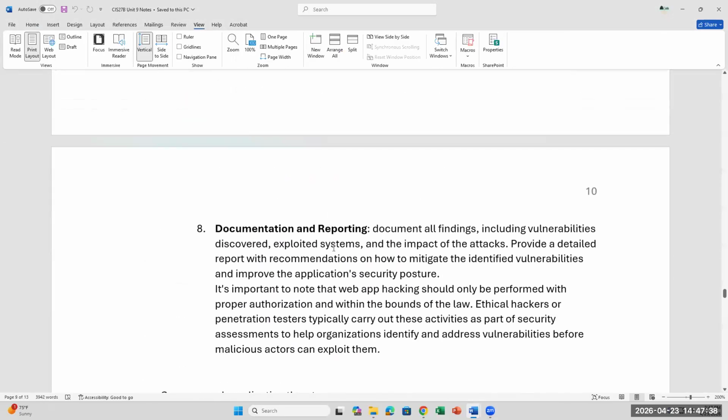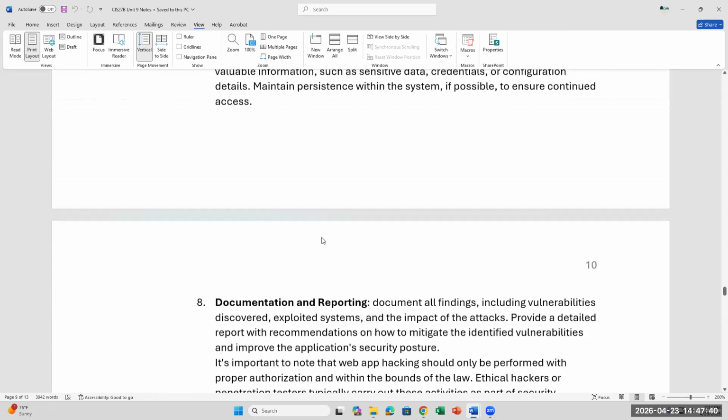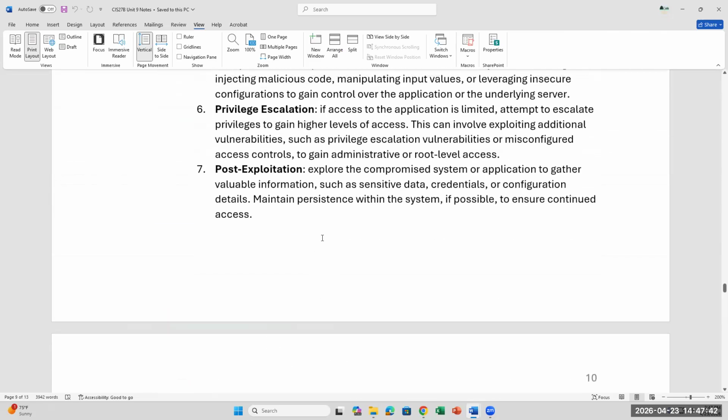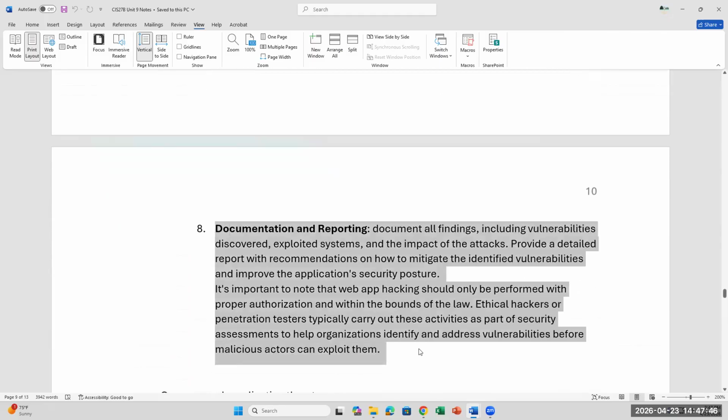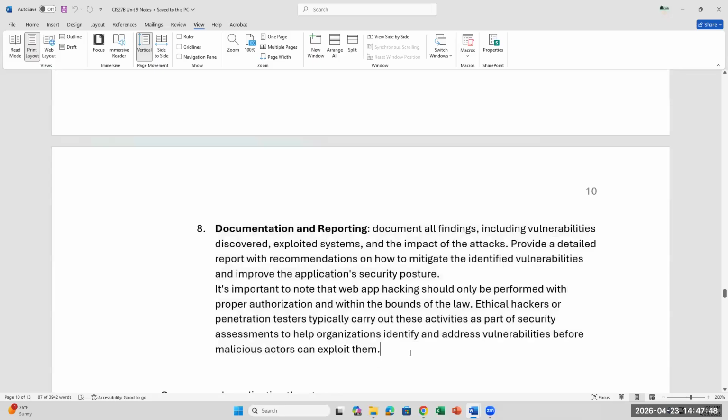Okay, the main difference between us and the attacker, right? Even if you're going to become an analyst and you do some of this part, okay? Step 8 here is you document and you submit your report. This is where you make the money, okay? So if you work as a consultant, a contractor, this is what you do. When you submit your report, that's when they pay you, okay?